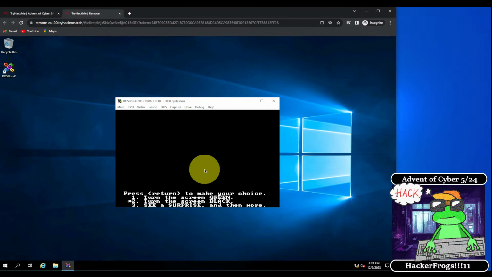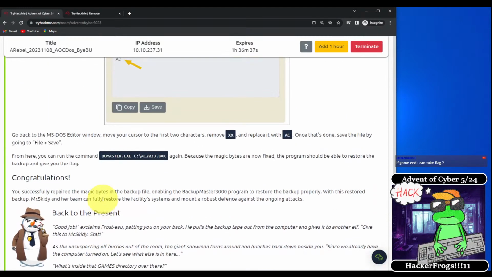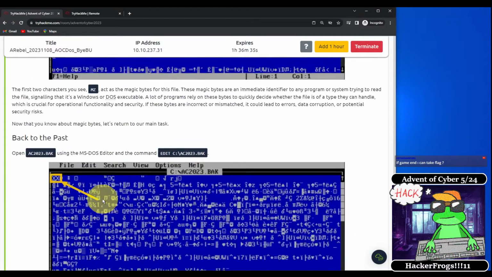But obviously, I'm not going to play the game because I'm not doing the side quest content. But if you're still having trouble, what I would do is go to the TryHackMe Discord and look for an answer over there. There's probably a thread for Advent of Cyber, and you can probably look for your troubleshooting answers over there. But yeah, that's it for today's Advent of Cyber task. So this was day 5, and day 6 is going to be tomorrow.